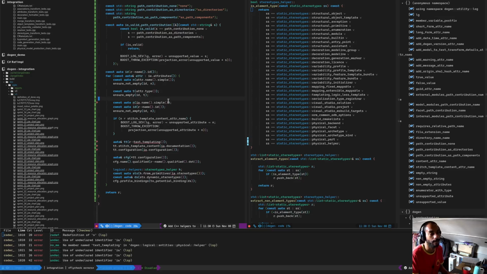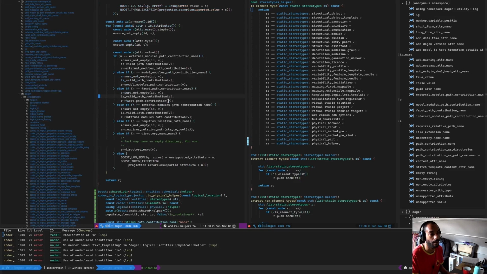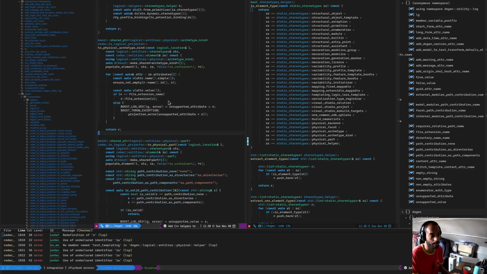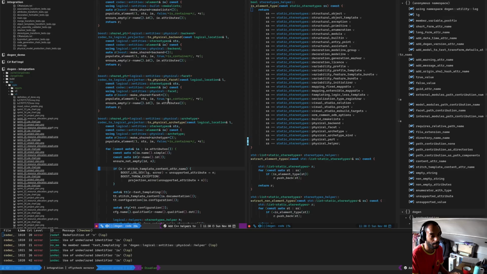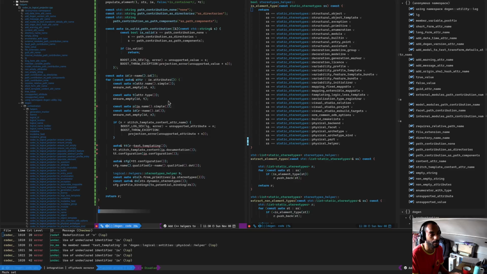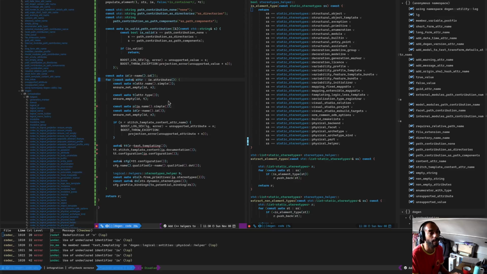And now I just have to figure out what this IA was. Oh, IA was just the name of the attribute, so that should have worked. Oh, we just called it attribute instead of IA.